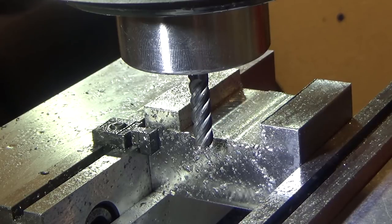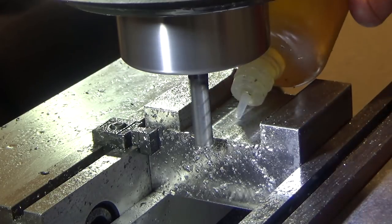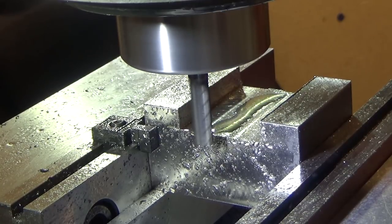So here we are. I'm going to take these in pretty light passes since it's only a quarter inch cutter, and I'm also going to speed it up. That's 1200. We're going to go for some 2000 RPM. And I'm just going to go all the way down to 370 thousandths in one line here. So I'll show you a pass or two, and then I'll bring you back, because this is probably going to get tedious.